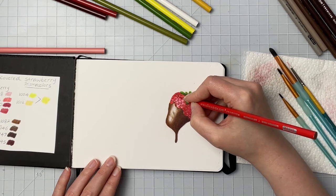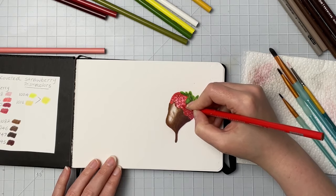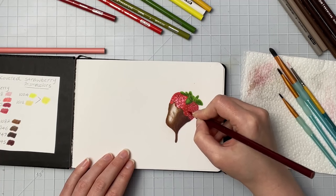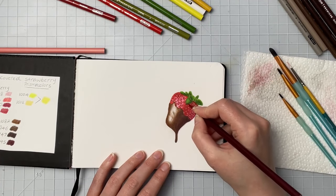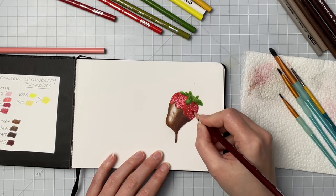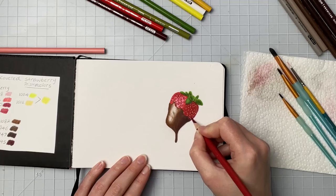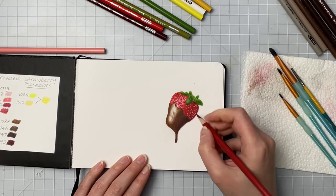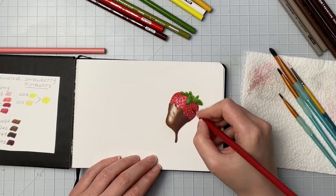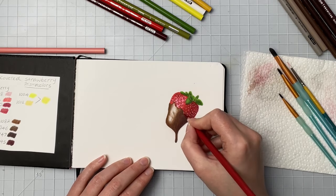And I'm going in with that permanent red this time, and I'm just going around the seeds and anywhere in between that needs to be brightened up. And I'm taking that crimson lake color and doing the same on the right side of the strawberry. And again, I'm taking that raspberry color and going around on the right side, making it nice and dark.